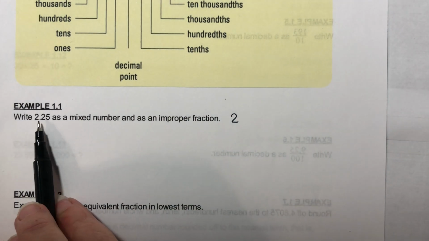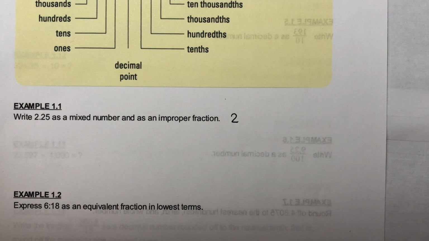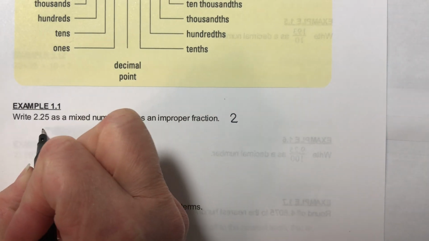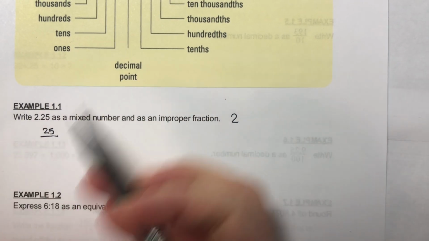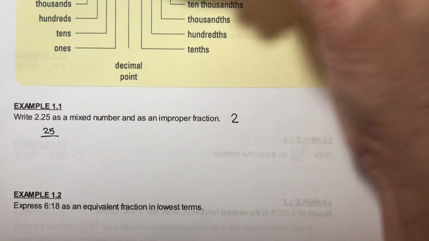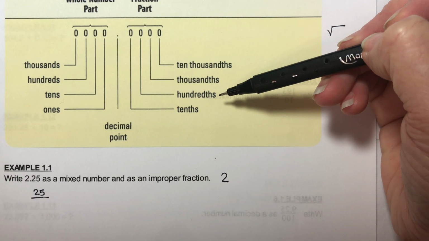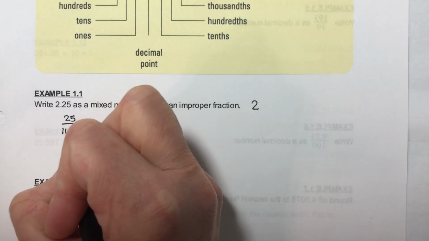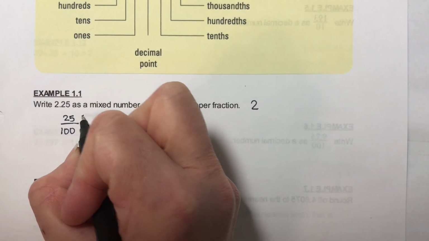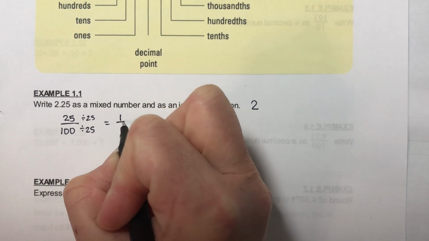Now, I expect a lot of you recognize that 0.25 is 1/4, but of course you're not always going to have ones that seem that easy to you. So what we do is we take the 25, and then we want to put it over whatever decimal place is last. Here I have 2 digits after the decimal point, and that's called hundredths. So I put this over 100. And now to reduce this, both of these are divisible by 25. And then you end up with 1/4.